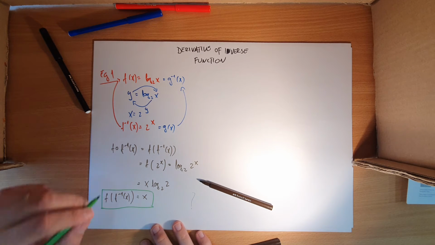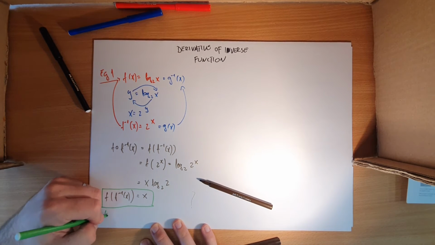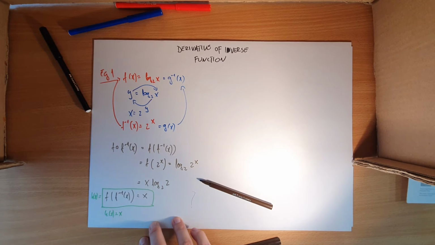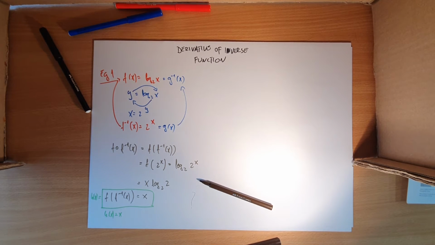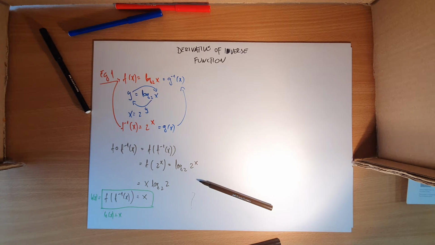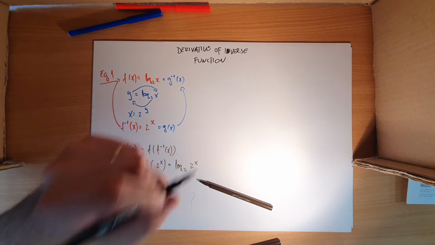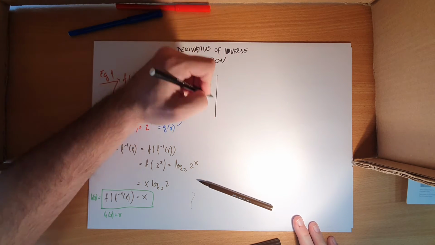Now let me just add something to this. So here's going to be h of x, which means that h of x equals x. And there is a connection between the composite of inverse functions and the inverse functions themselves, specifically looking at the graph of the functions. What this means for us is, let's draw a coordinate system.